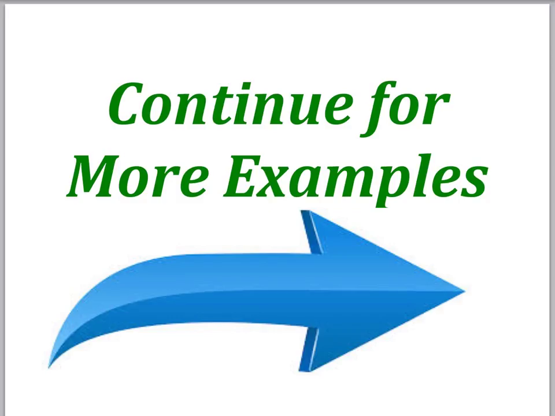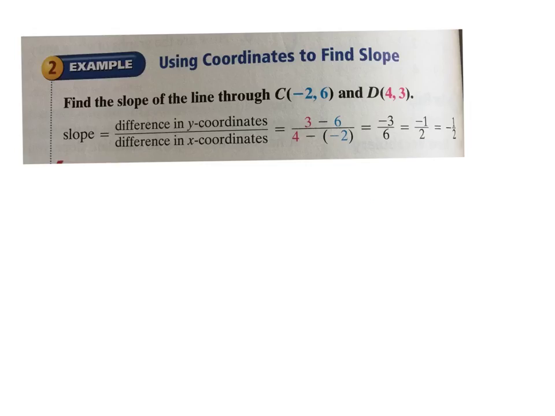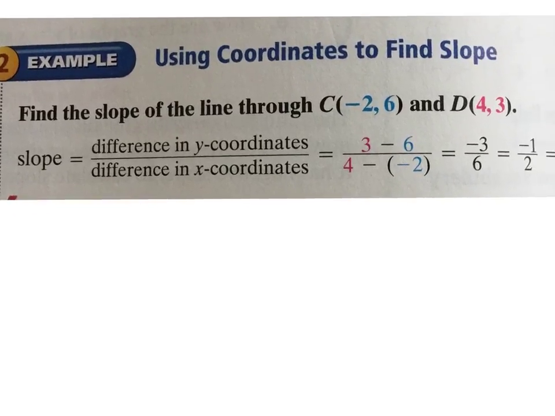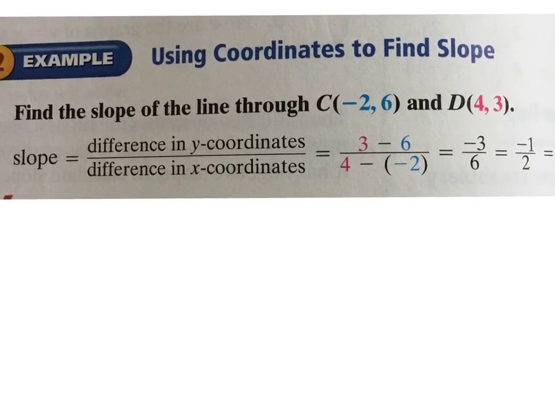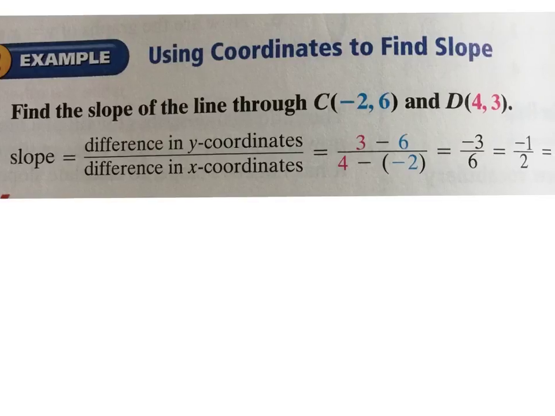Continue watching for more examples from me. Alrighty. Now, as we discussed before, and you have practiced the heck out of this, finding the slope using the coordinates, right? So using math. And it's that change in y over change in x that we want. And remember, we discussed this too. It's important to remember that it doesn't matter which point you pick as point 1 or point 2. What matters is that you stick with it.